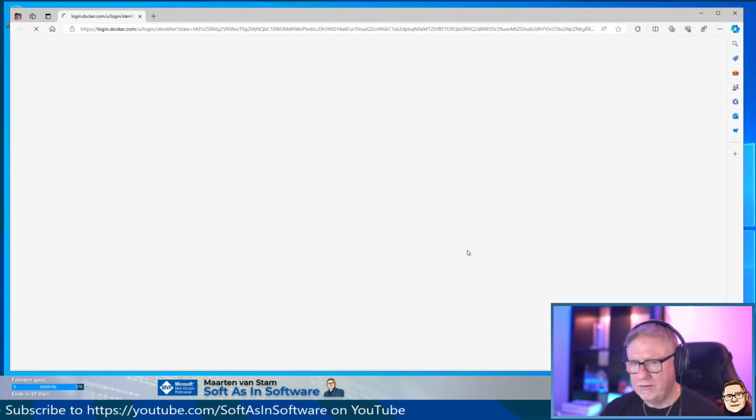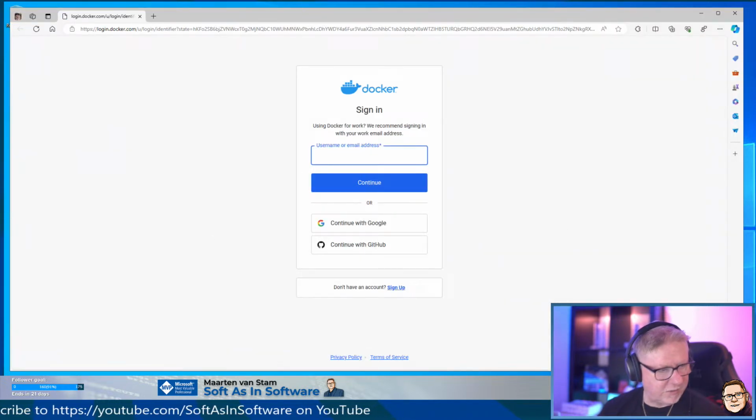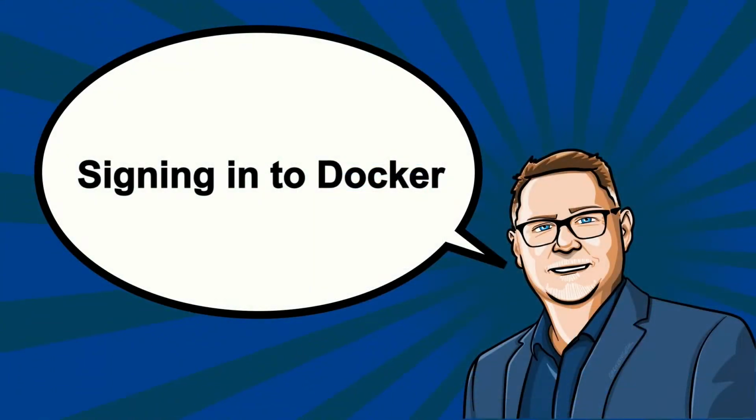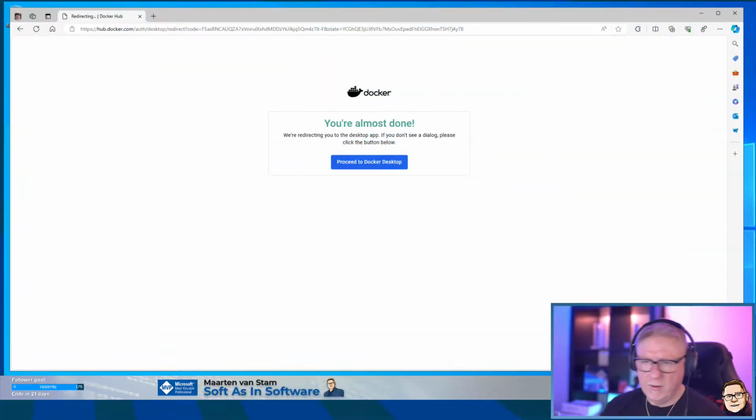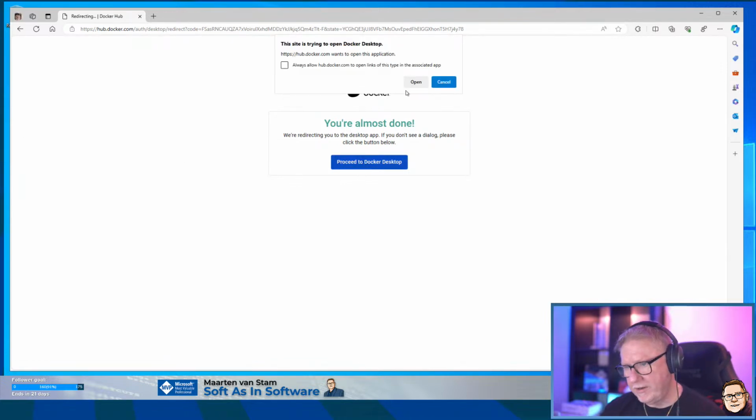I need to sign in. Username. Let's see if it's still recognizing me. It is recognizing me. Almost done. Proceed to Docker Desktop. The Docker Desktop opens.